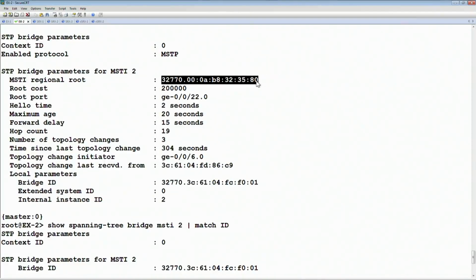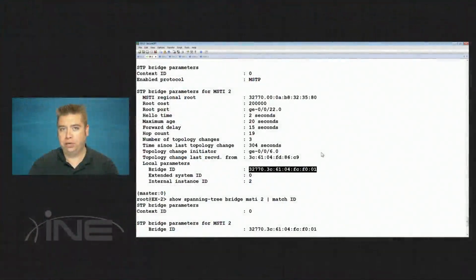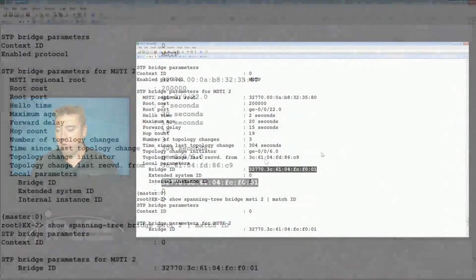Well, we could see here in either case, without doing the pipe, these are two different values. Or in other words, this switch is not the root bridge for that particular instance. If we did want to configure it, we would go to config mode.